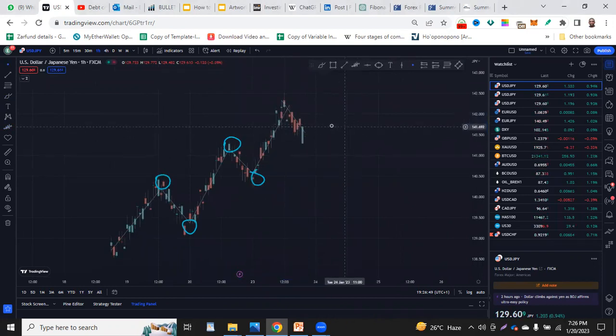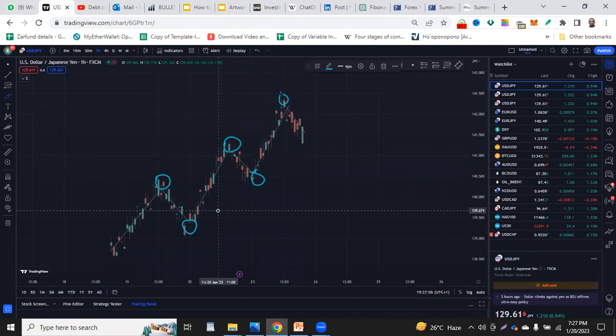Okay, so let's look at this right now. Currently, right now, we have a low here. We have a low here. We have a high here. We have a high here. Okay, so now we are dramatizing as though this is actually where price is right now, okay?